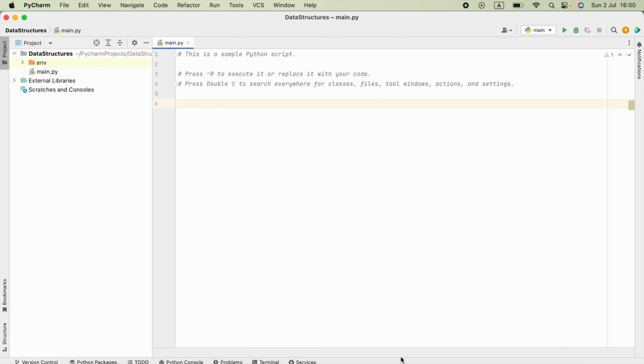Alright, to facilitate our operations, Python provides a range of methods especially designed for sets. We can easily add elements using the add method, remove elements using the remove method, and check membership using the in keyword. Furthermore, sets enable us to perform set operations such as union, intersection, and difference. Firstly, the union method allows us to combine sets and obtain a new set with all the unique elements, and the intersection method helps us to find common elements between sets, while the difference method allows us to extract distinct elements from one set compared to another.